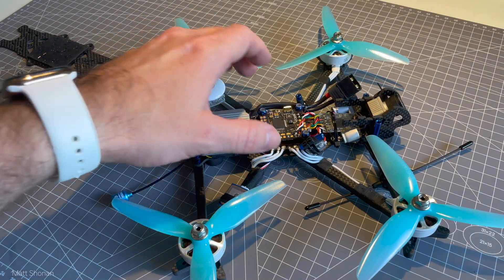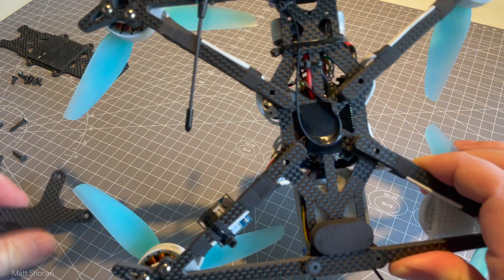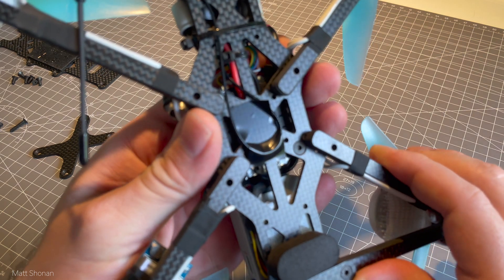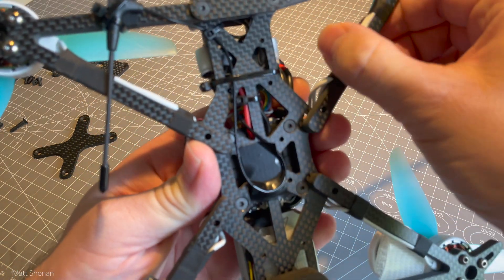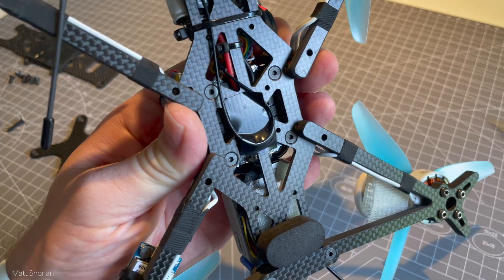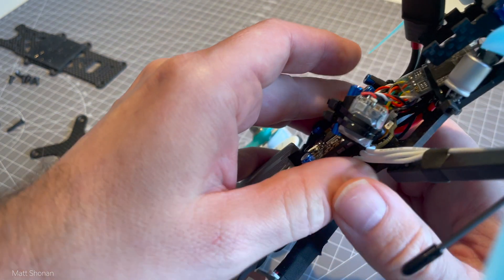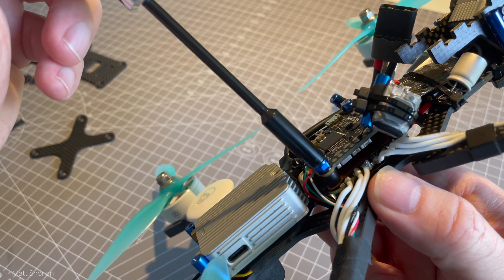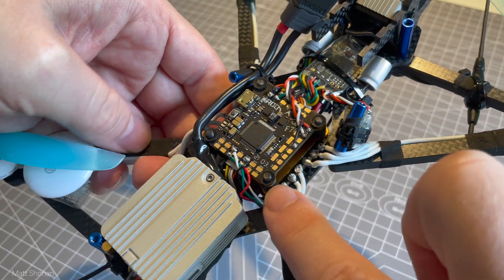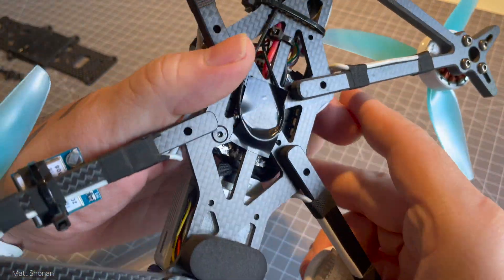To solder the ground wire to the interference shield between the flight controller and the ESCs, I basically have to take the whole quarter apart. That reveals a little bit how easy or difficult it is to work on. When taking the cross bottom plate away, the arms slide out of the way. Then the screws for mounting the flight controller and ESCs are revealed and we can work on them, loosening them up. After that we can move the arms back into their original position, avoiding the stack screws falling out completely, making working on the electronics a little bit easier. Then the arms slide back in.